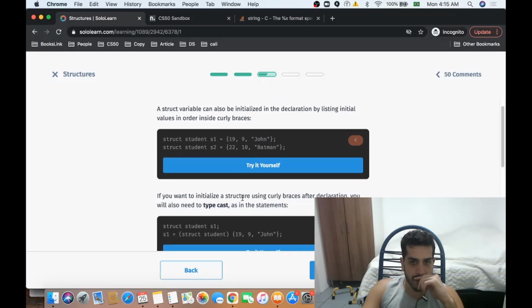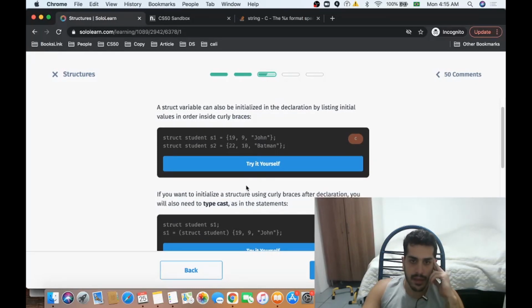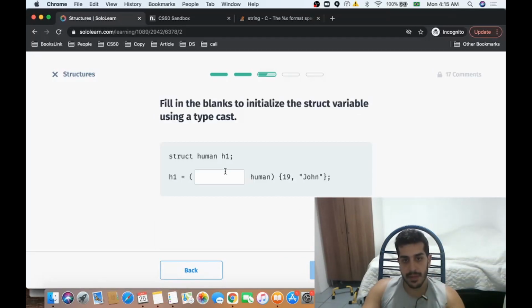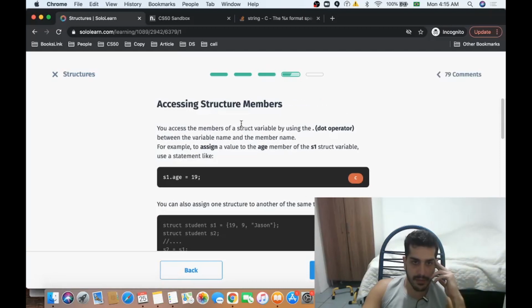If you want to initialize a structure using curly braces after you declare it, okay, so there are two ways. I can either do this or I can cast. After. Okay, so this is in the same line. So since I declared the reference here, if I wanna later start it, I have to do this. But this is kind of complicated.